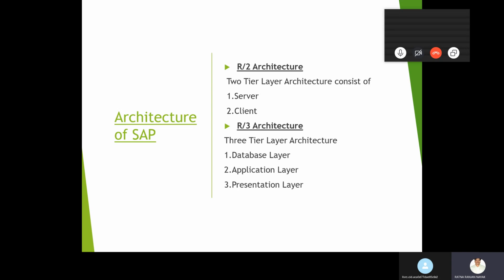It helps you communicate the information from the presentation layer to the database. Suppose, for example, you are designing an application, let's say a module pool custom screen, and there are a few fields like drop downs, list boxes, check boxes. Whatever you are displaying on your screen is called the presentation layer, because you can view it and interact with those elements.